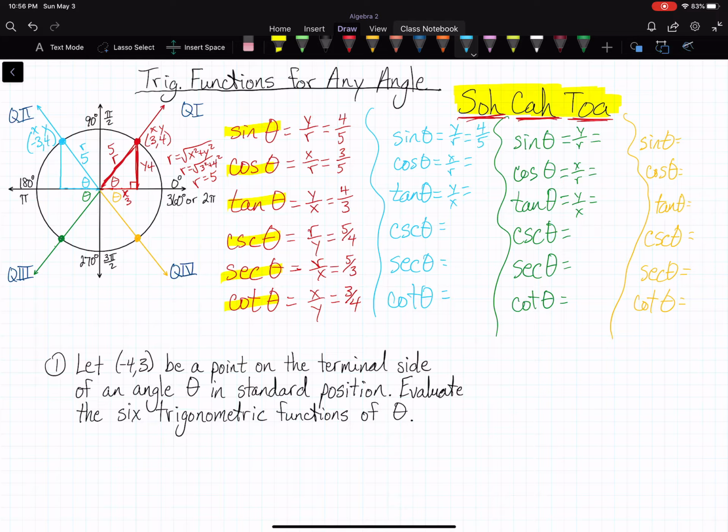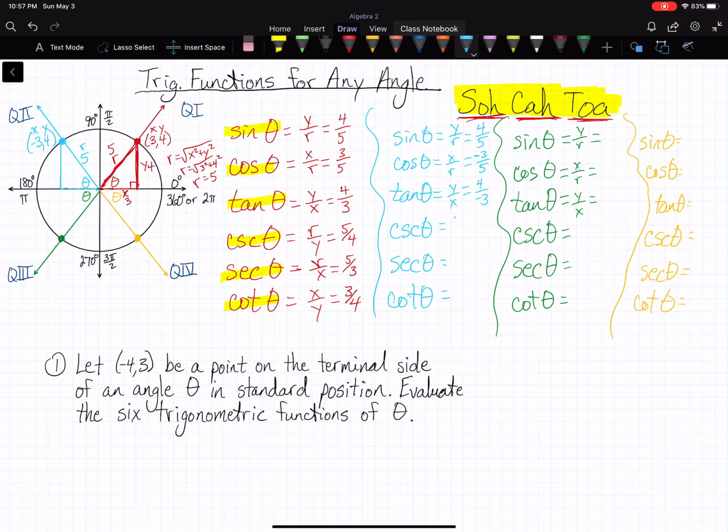Notice, exactly the same as the other sign when we did the red. Okay, cosine, -3 over 5. It's also the same number, but this time it's negative. That's because it's in a different quadrant. And then y over x will be 4 over -3. Again, same fraction, but it's negative this time because it's in the second quadrant.